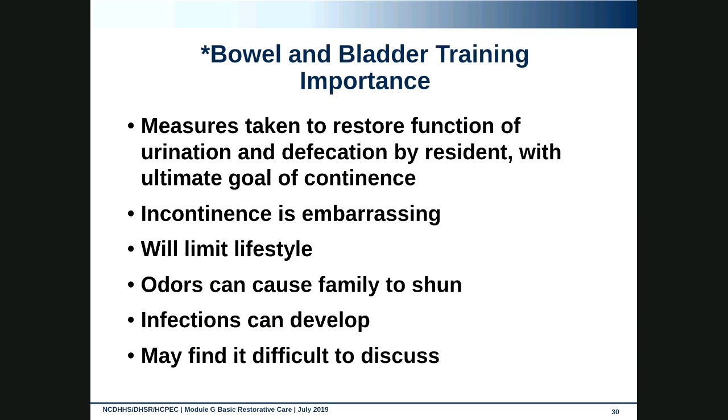So let's talk about bowel and bladder training. Of course, this is the measures taken to restore function of urination and defecation by the resident with the ultimate goal of urinary continence. So your book gives you the definitions of urination, defecation, continence, and incontinence. Of course, we want to maintain continence. We want to get them back to that control of bladder and bowel function.